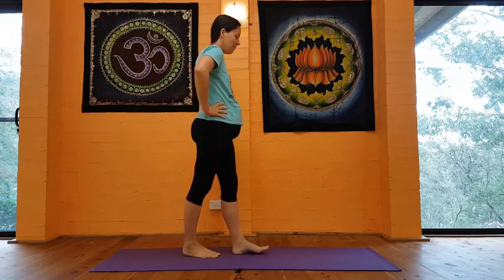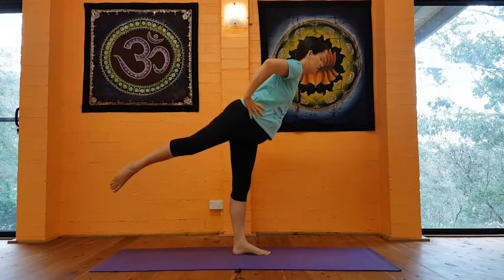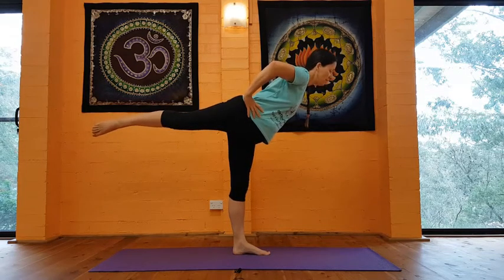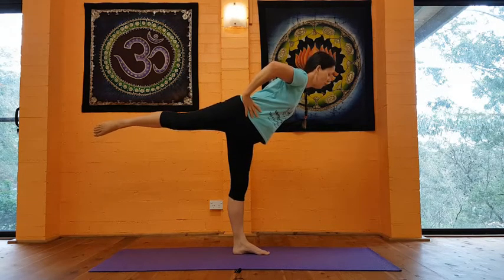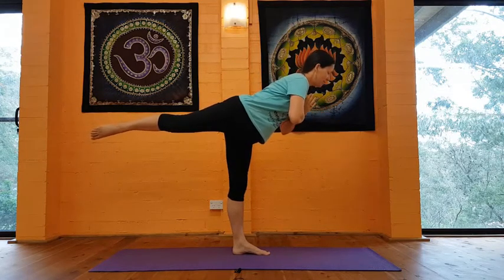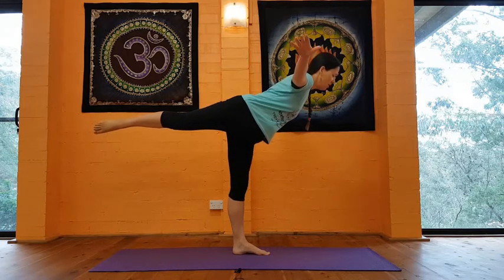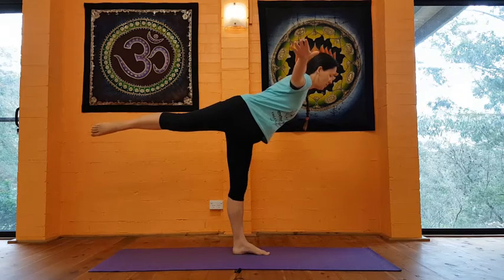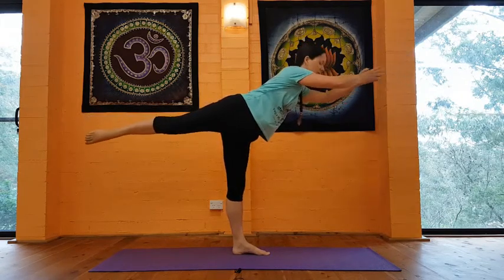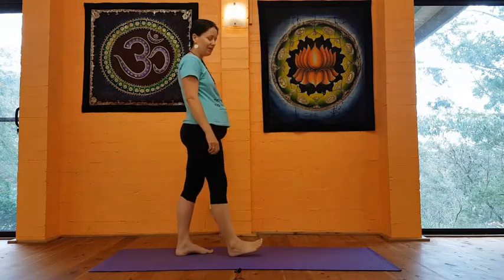Taking a little step and then slowly lifting the foot, staying focused on a point, lifting it as high as it's comfortable, possibly up to parallel to the floor, wherever it can get to. If it feels okay, you can bring your hands into Namaskar, you can raise your arms out, or you can do the other option with your arms in front. And release. We'll do it on the other side.